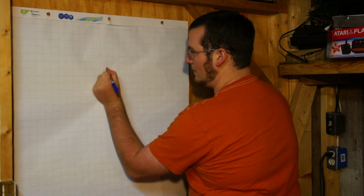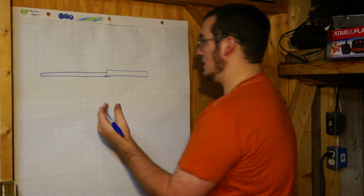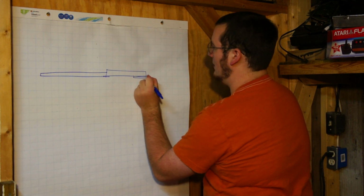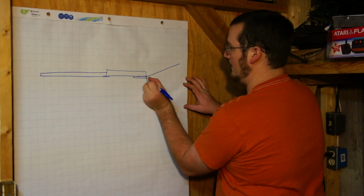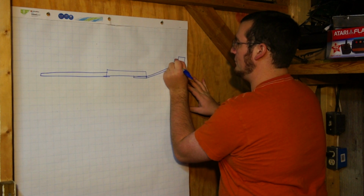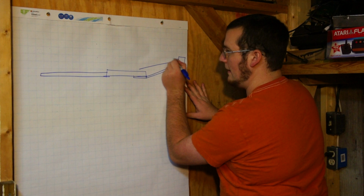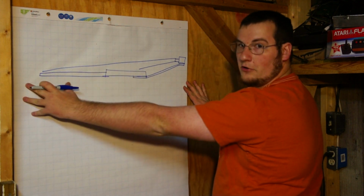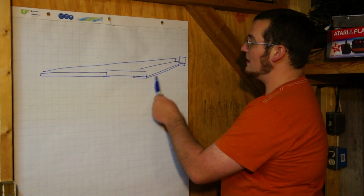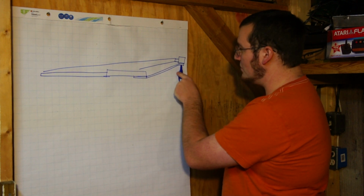So if we have your guitar body right there, and here's your neck, not drawn to scale of course, we're going to build this bracket that goes on the back, then comes up like that, and your camera will be mounted right there, and basically it will look down and see your entire area right here. So we're going to need to get some kind of material to attach to the back of the guitar all the way up to the camera.